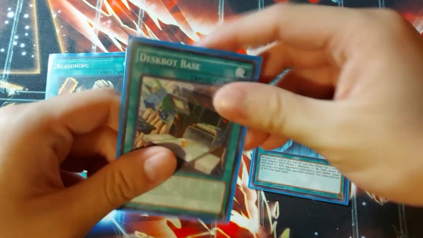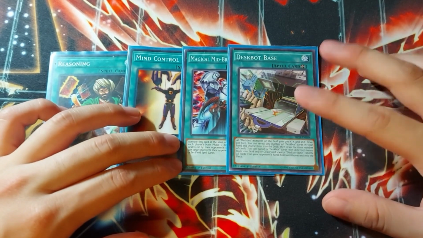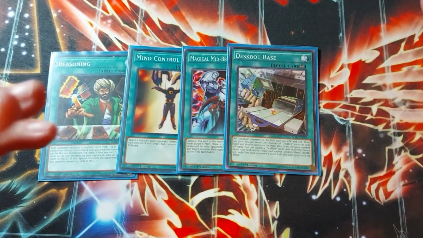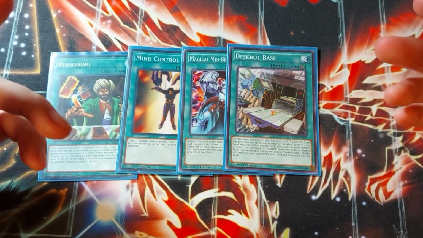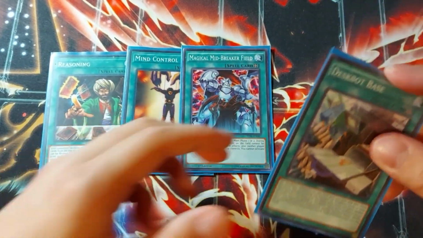Deskbot Base, you can search it off Deskbot 002, and what it does is it gives all Deskbot monsters you control 500 attack and defense, and once per turn, it kind of acts like a Cosmo Town, where you reveal any number of Deskbot cards in your hand and shuffle them into the deck, then draw the same number of cards. And its final effect is pretty cheesy.